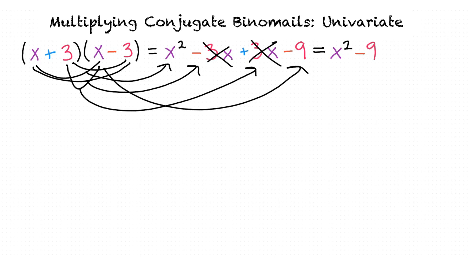Why are there only two terms in the answer? Aren't there usually 3 or 4 when you multiply binomials? This happens any time that the two binomials we're multiplying have the same first term and the opposite second terms. In our example, both of these have the same first term x and opposite second terms: plus 3 and minus 3, which again is why they're called conjugate binomials.